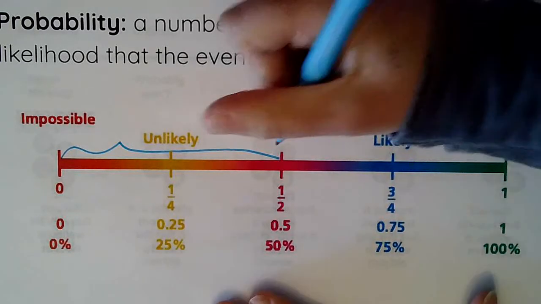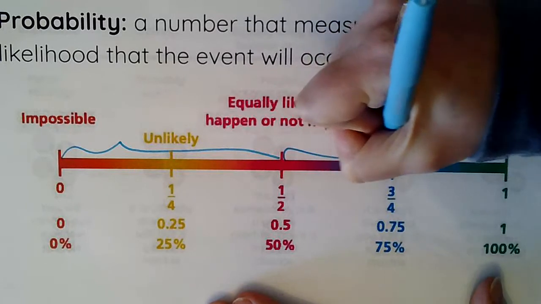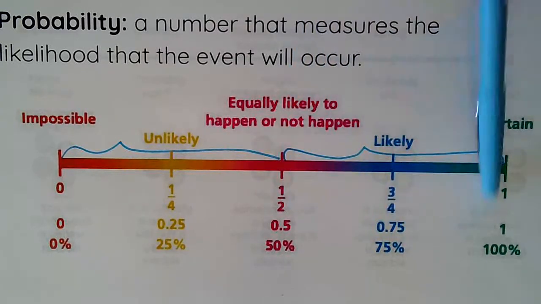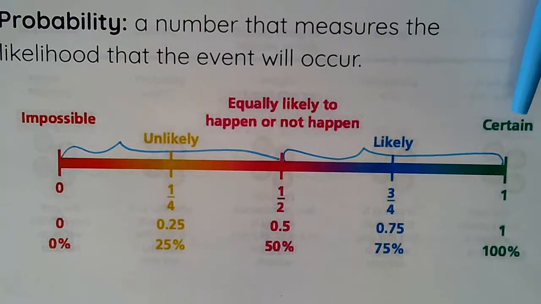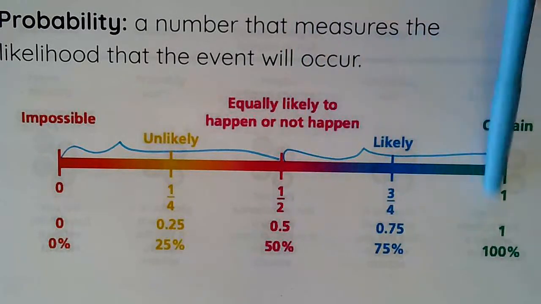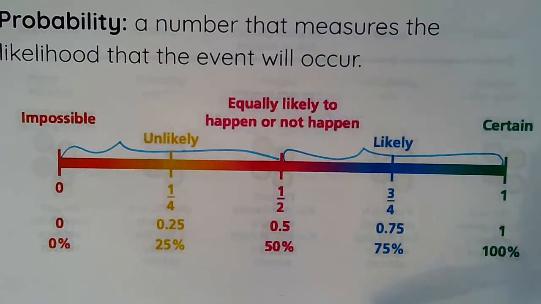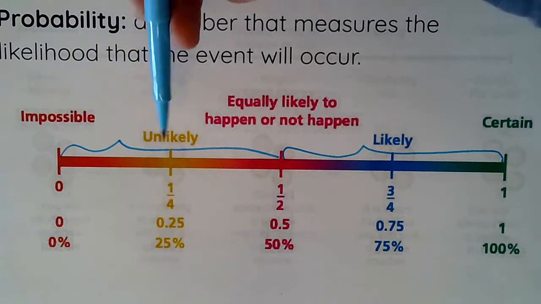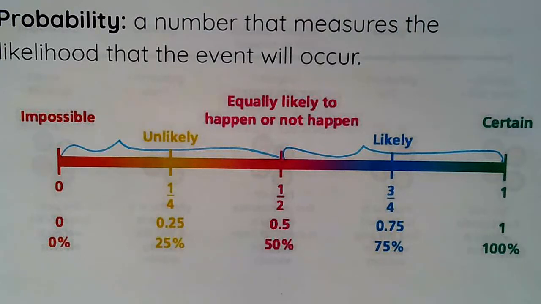And that means everything above 50%, all the way right up to that 100%, is likely. Again, anything that falls over here, it's not certain, it's not 100%, but it's more than 50%. So that event is likely, again, with that 75% marker. Okay, so we use this scale, impossible, unlikely, even chance, likely, and certain, to determine the probability or the likelihood of an event occurring.